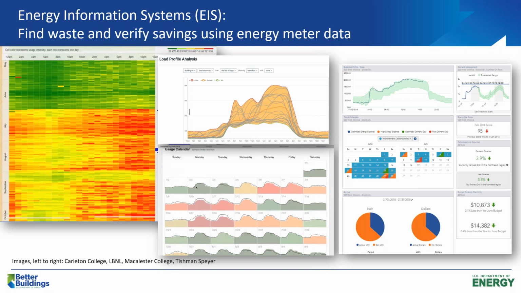The usage calendar is in some EIS. Those are interesting because you can see which days correspond to higher energy use days relative to a modeled prediction. So in this case, the red, that day was higher than others. You can start to see patterns like our Mondays are worse, our weekends okay, that kind of thing.